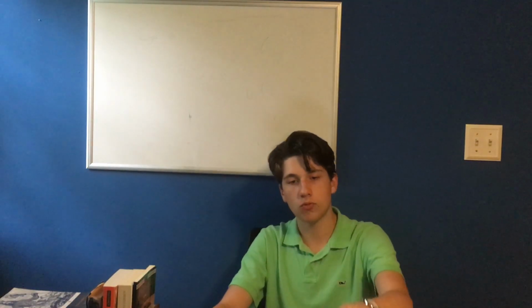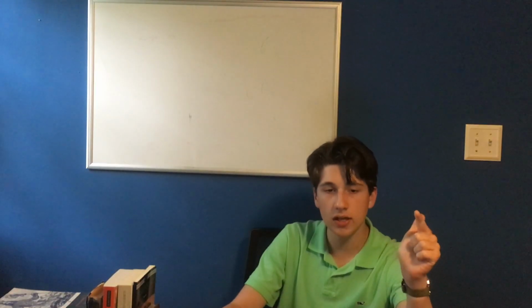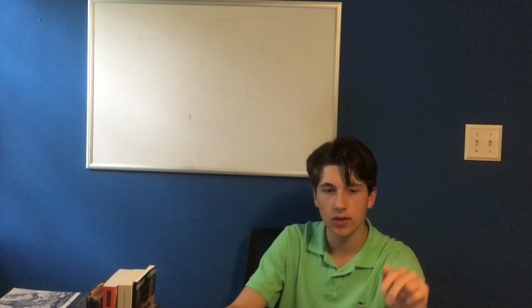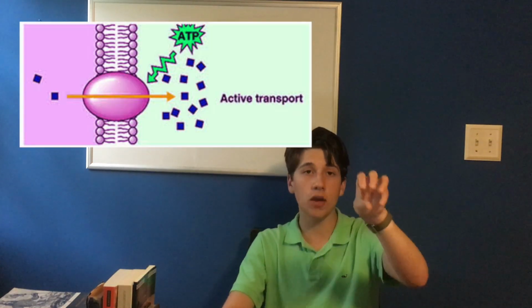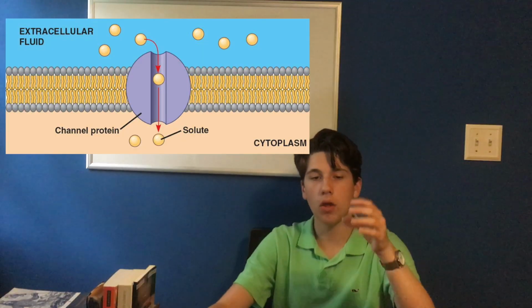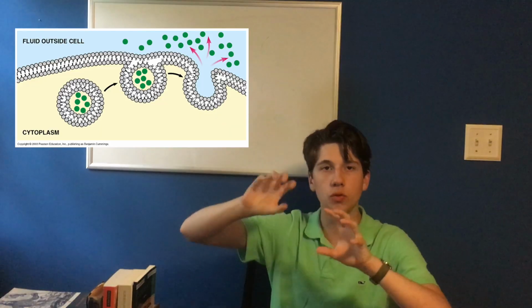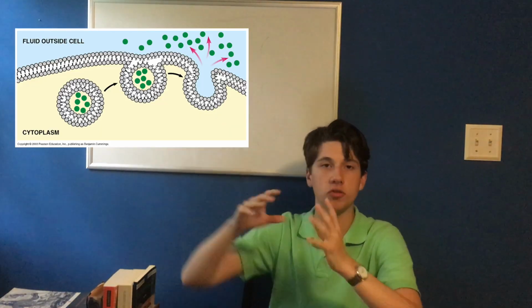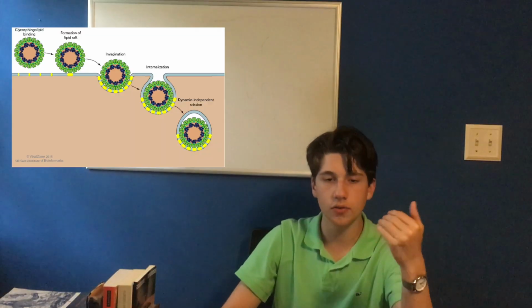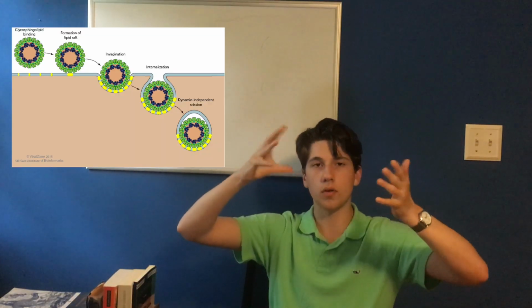And now we can talk about our types of transport, which are active transport, facilitated diffusion, exocytosis, and endocytosis. So active transport involves ATP carrying molecules across the membrane, while facilitated diffusion is basically those molecules just moving across. They're not going to require that ATP to move across the semipermeable membrane. So now we have exocytosis, and that involves a cell pushing a substance out until it just gets burst out. Whereas endocytosis is different because a cell membrane is going to surround something, and it's going to pull it in until it becomes absorbed by the cell.